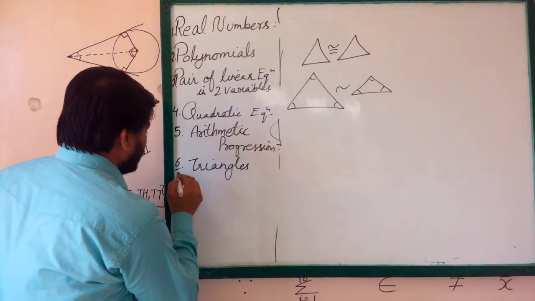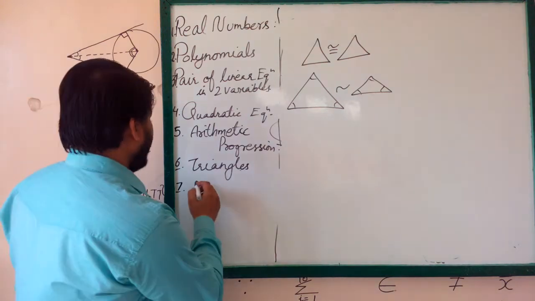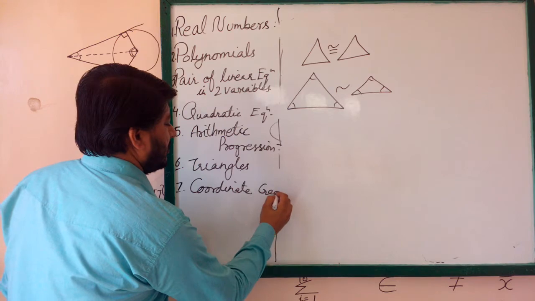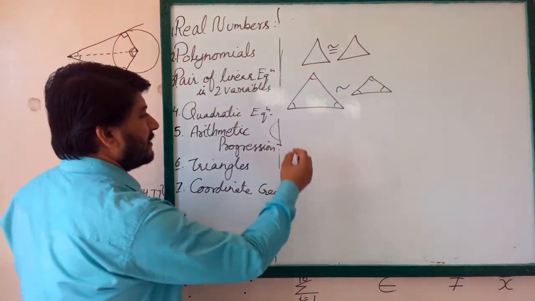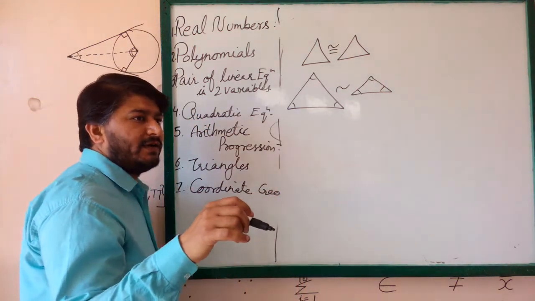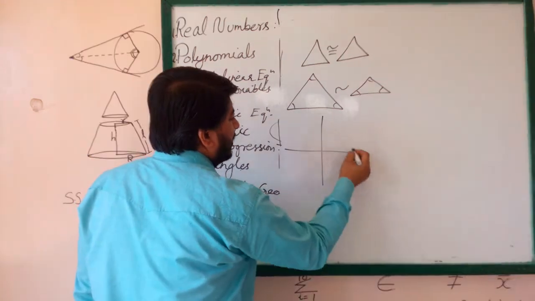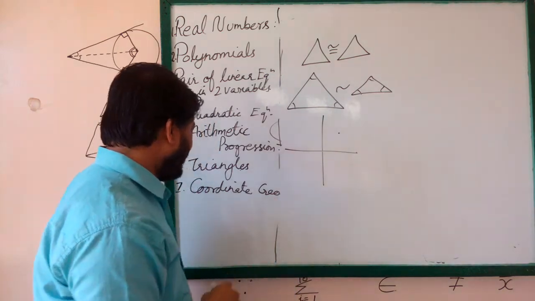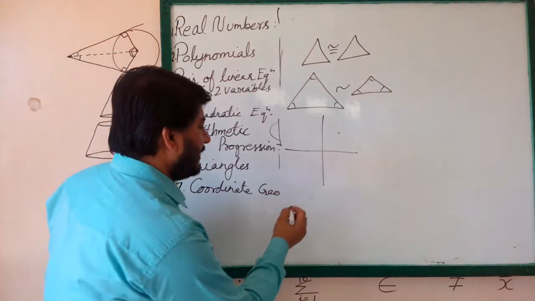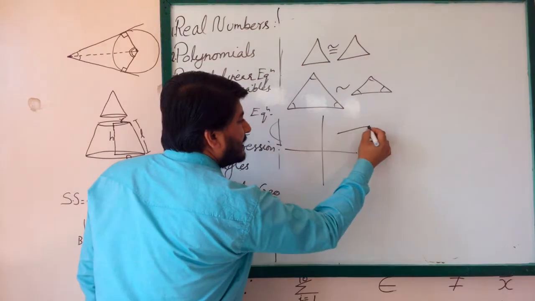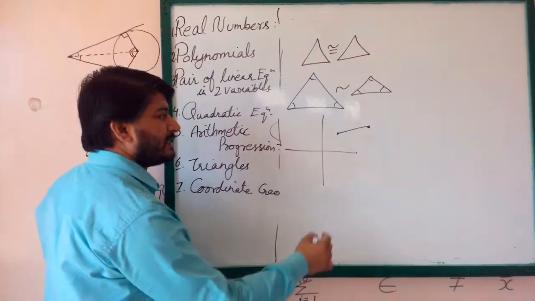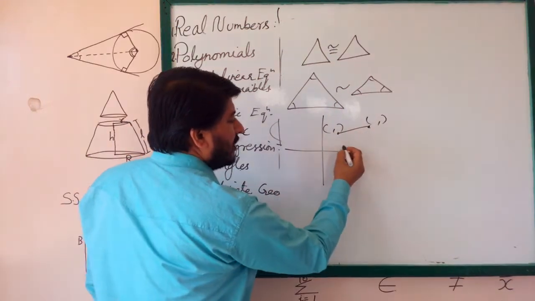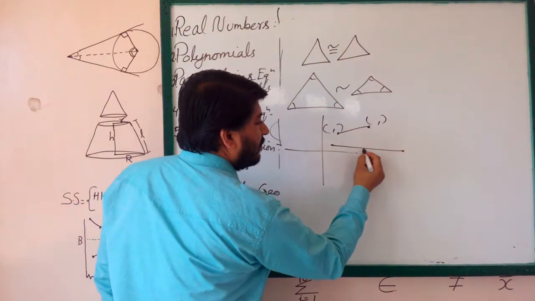And then the 7th chapter that we will be dealing with here is coordinate geometry. In coordinate geometry, like in class 9, you were plotting a point on a graph, finding the coordinates of this point and all that. But here in class 10, in coordinate geometry, we will be dealing with the distance between 2 points. There are 2 points, and you have to find the distance between them, provided the coordinates of those 2 points are given. We will be finding the section formula.